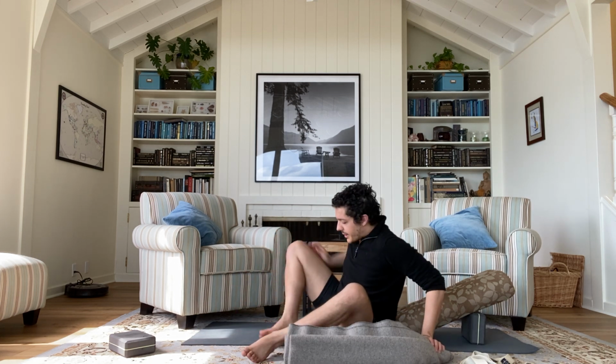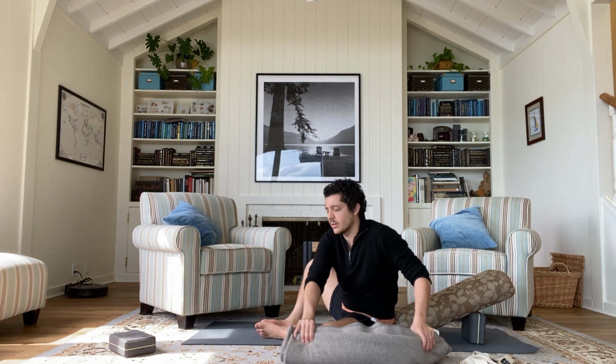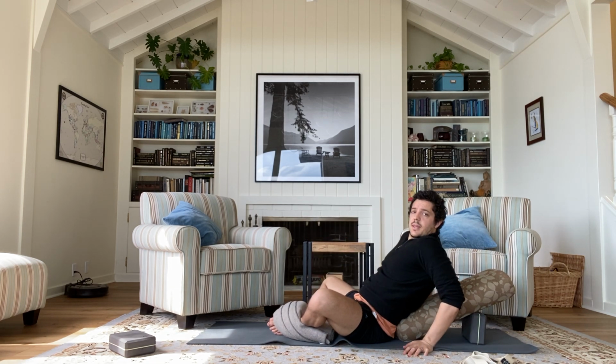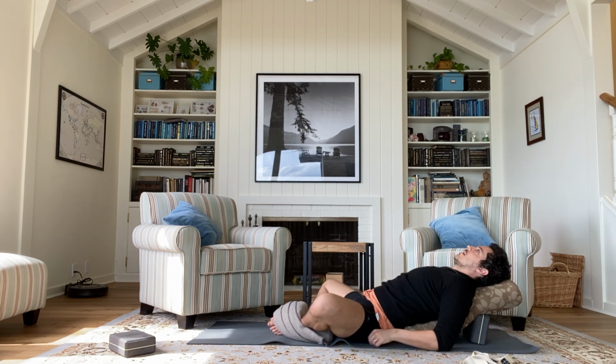So I'm going to lie down. Hips are, again, right up against the edge of the bolster. Blanket goes around the front of the ankles and then ties behind. And then as I lie back, like I've been saying all class long, you might need to adjust depending on the length of your spine.